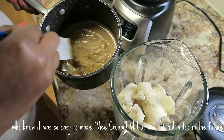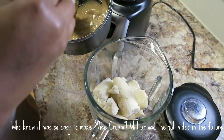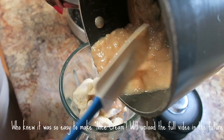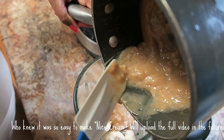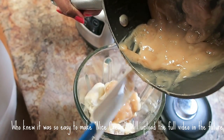I really thick, delicious, creamy coconut cream, sweetened, and I'm going to add half of that to my frozen bananas. I'll be making another batch, so I'm only going to use half.